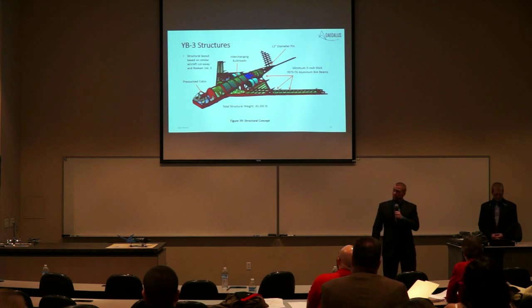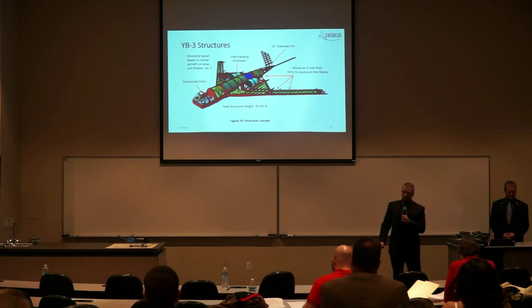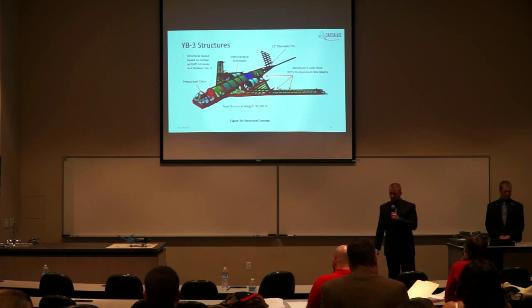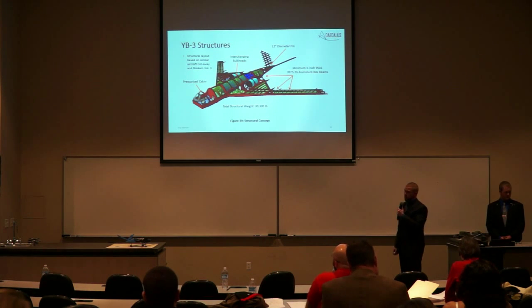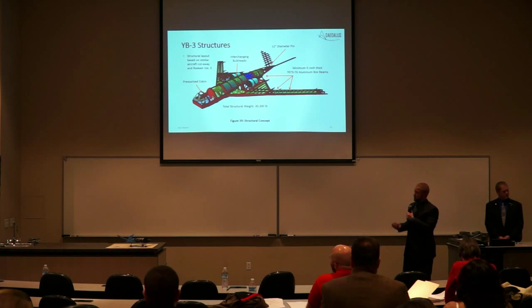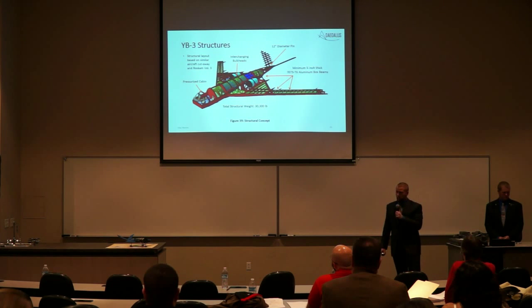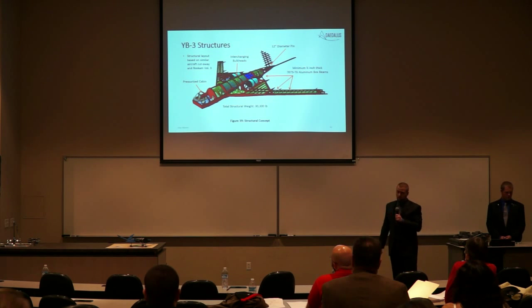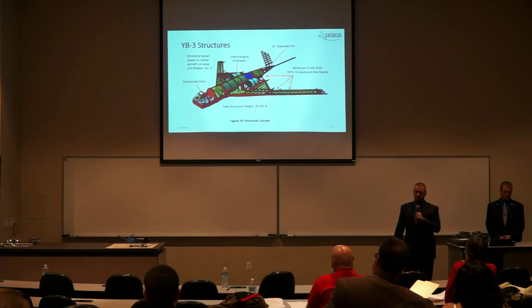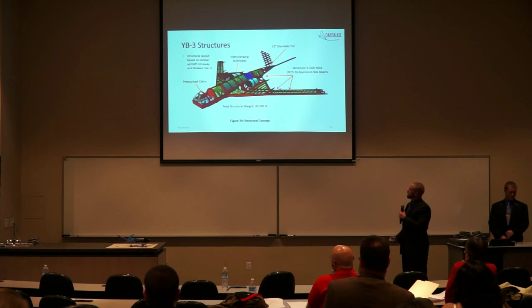So all of the structural components shown in red for the YB-3 are comprised of 7075-T6 aluminum box beams. This is resulting in a total structural weight of 30,300 pounds. The ribs sizing and spacing that you see was taken from the Roscom Volume 3 aircraft design, as well as basic structural design taken from similar aircraft structural colorways.